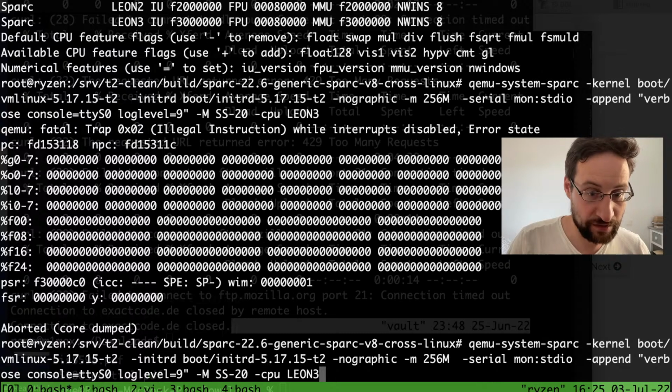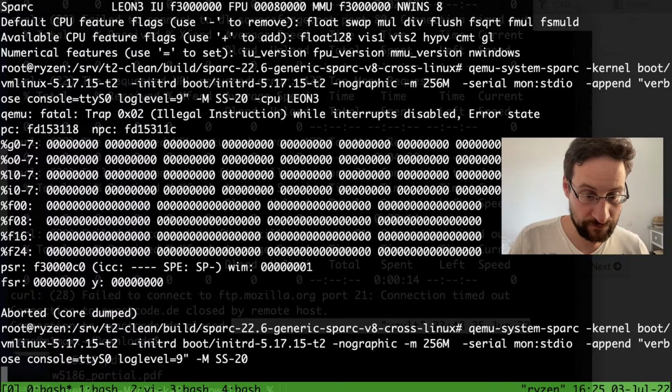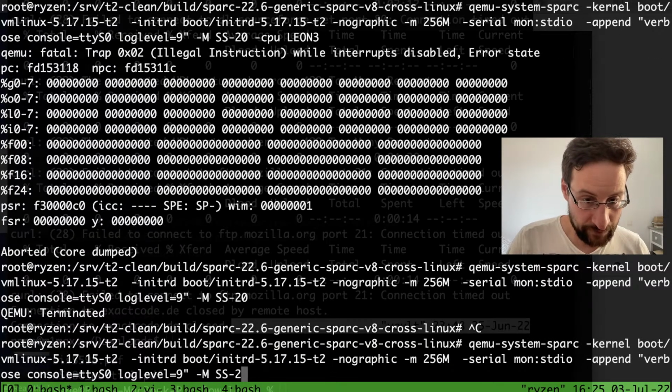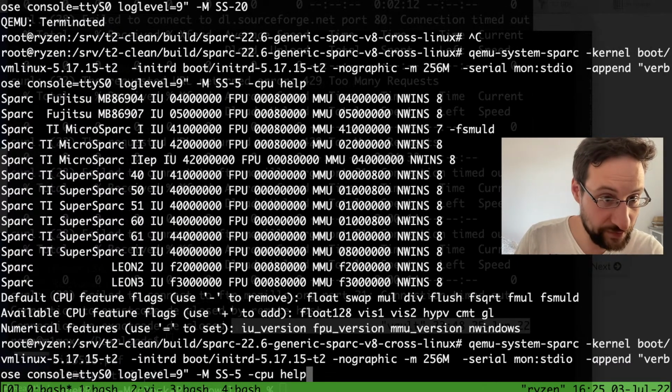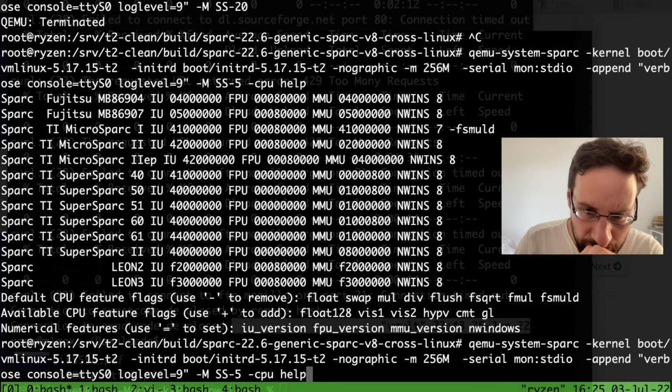Okay, we cannot. I wondered the last time already, what even is the default here? Default available plus minus to be removed. It even has this 1 and 2 for Spark 32-bit.